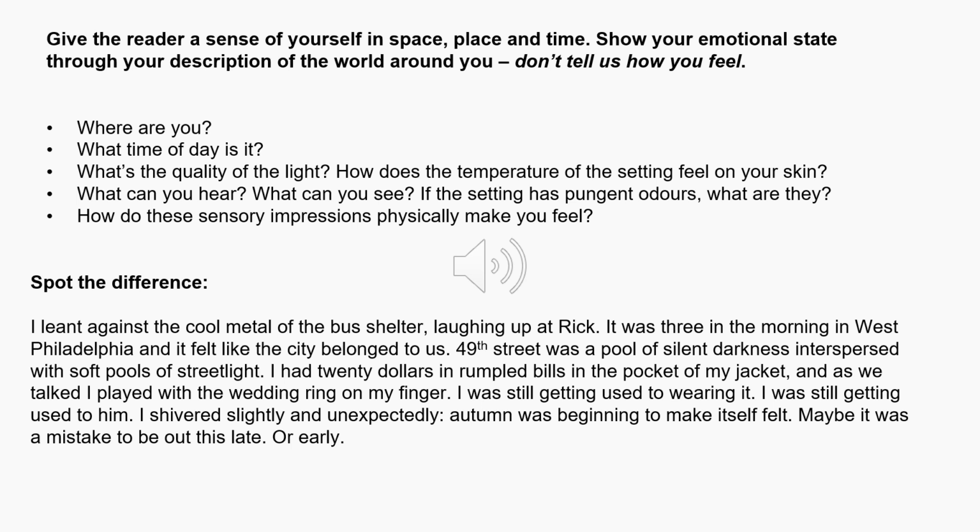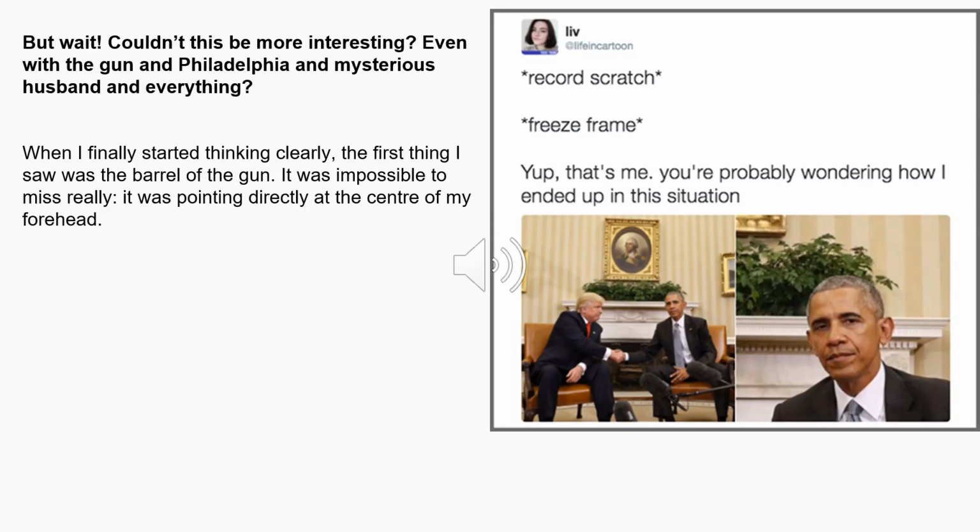Reading back there, I see there's some awkwardness. I've repeated words a couple of times, but generally you can see by the end of it, autumn's beginning to make itself felt. Bad things are about to happen. And here's where we step it up even more, because even though I've just established us in space and time, we've got this interesting pathetic fallacy going on.